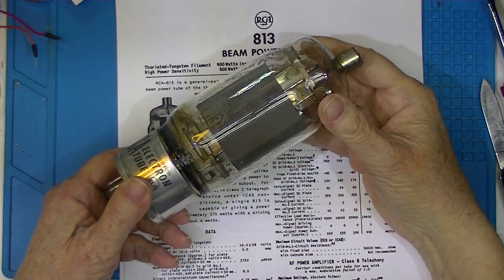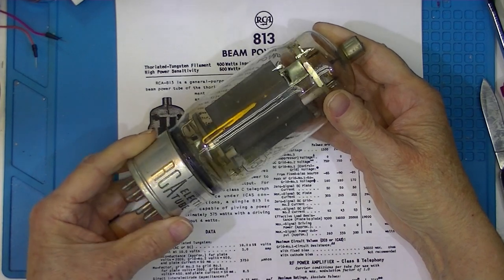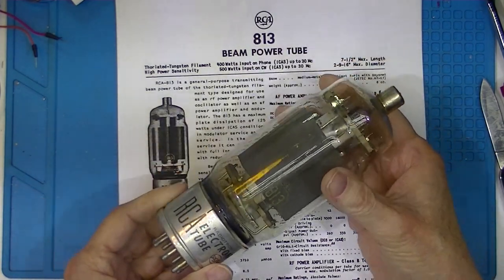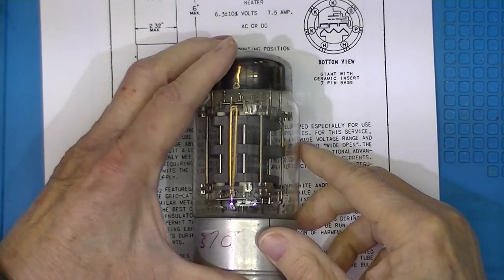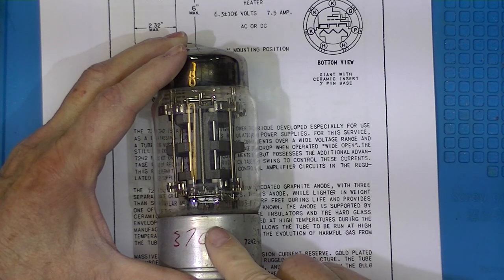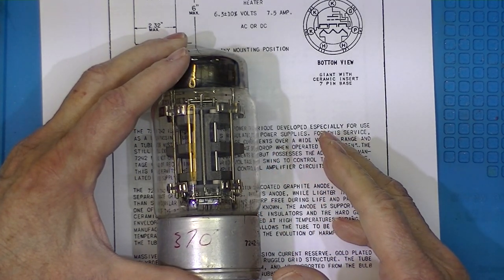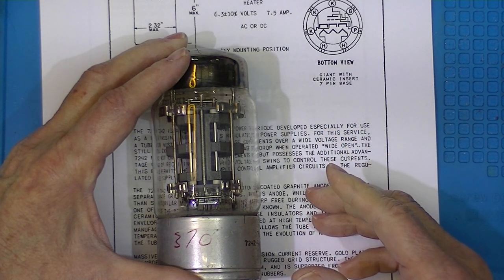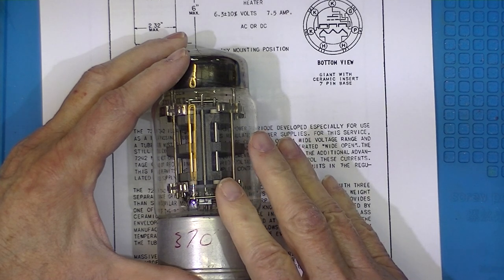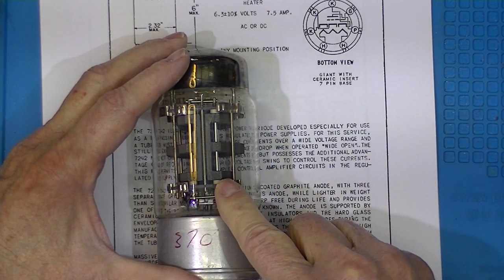I most often ran into this tube in audio situations, especially in church sound systems. And if there was a problem, it wasn't with the tube — after all, they were only driven on Sundays. I also found a few of these in laboratory equipment that required regulated high-voltage power supplies. Today we regulate power supplies with either brute-force transistors or a switching power supply with a feedback loop. This was a vacuum tube used in a brute-force setup — however much energy needed to be removed from the power supply to maintain the output was turned into heat in this tube.